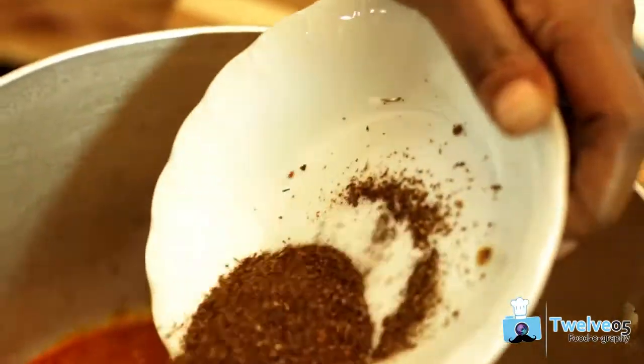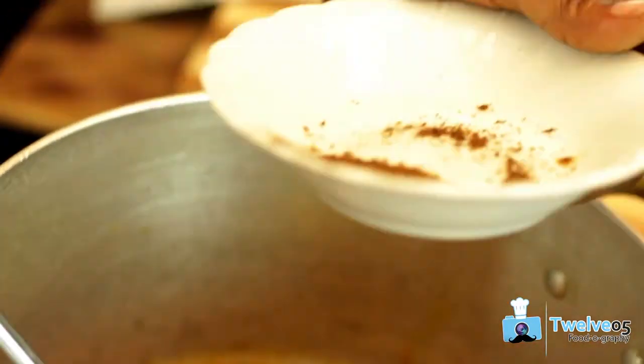Then, remember the Cameroon pepper? Yes, the blended ones. So I'm going to add a little. It's pretty hot. The Cameroon pepper is very hot. I'm not pouring all. Oops, my calabash. I'm so excited about it.